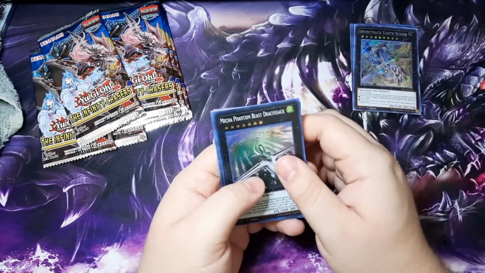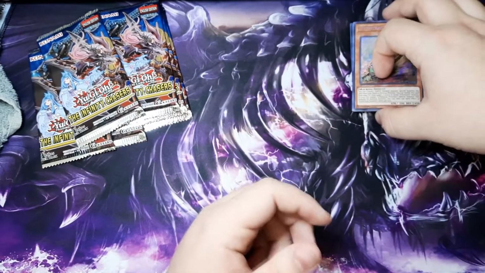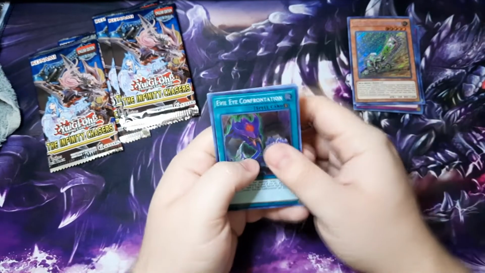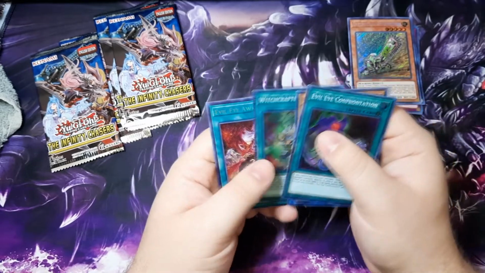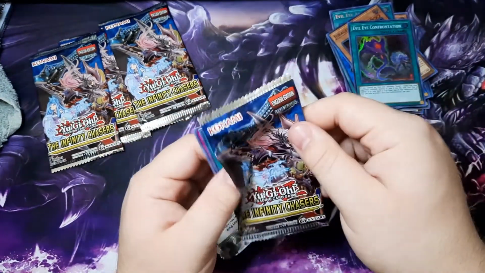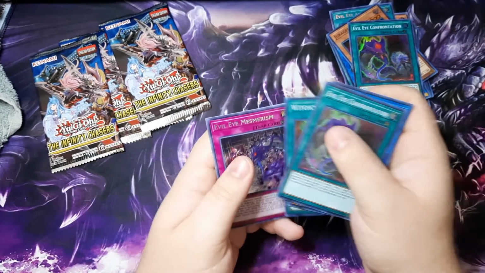We have Draco Stack, Secret Village, Magician's Left Hand, Marching Field, and then another Trencher. Next one. We got Evil Eye Confrontation, Duragado, Goliath, Witchcrafter Draping, and Evil Eye Awakening. Alright, next one. We got Evil Eye Confrontation, Goliath, Catablethos, Draping, and Mesmerism.